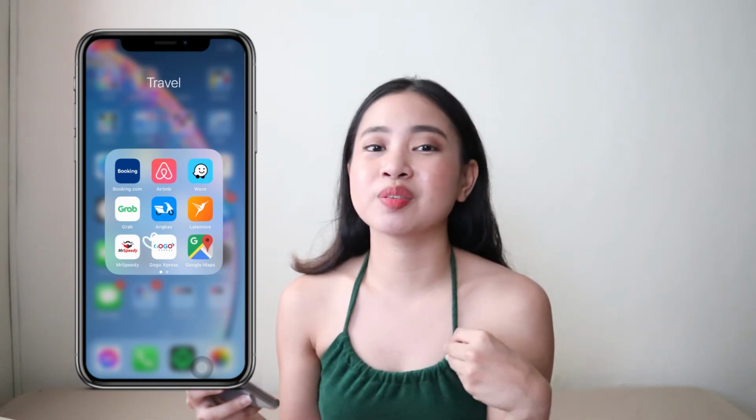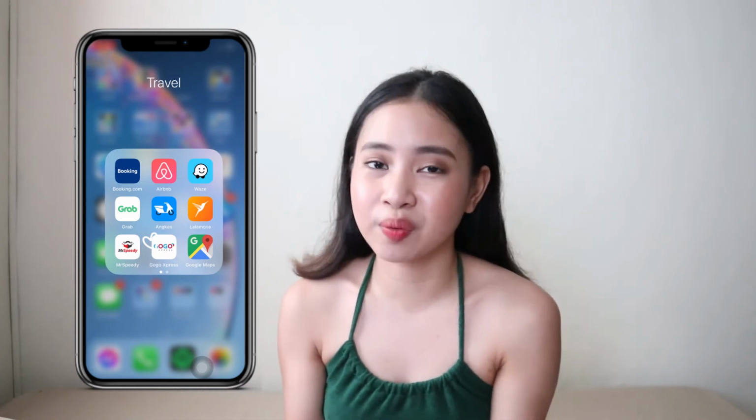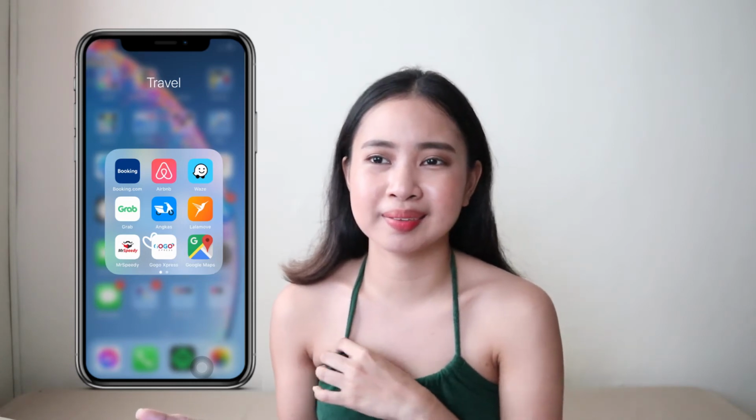This is something that I just want to share with you in case you are not yet familiar with GoGo Express. To be honest, at first I said, what is that app? Is it a scam? Because it was new before the pandemic. But I know now they are very, very stable. But guys, it's so helpful, as in.